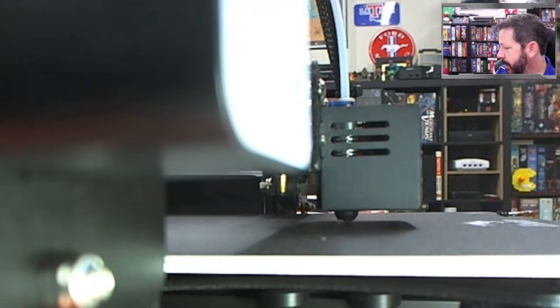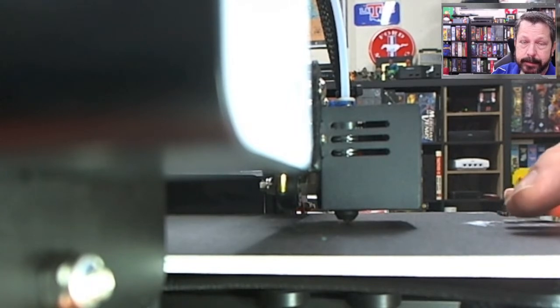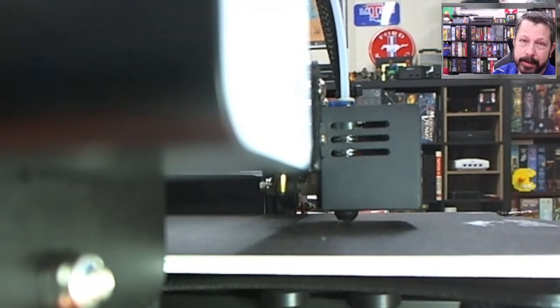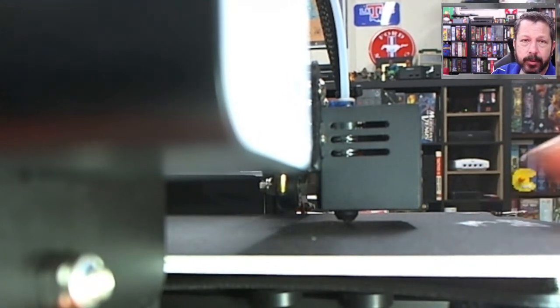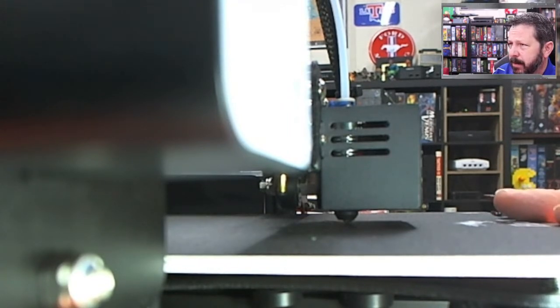Now, one thing I'll say is that I have not heated this bed yet. When you heat the bed, like you're going to print something, usually this bed is heated to maybe 50 degrees Celsius for PLA, or maybe 80 degrees Celsius for PETG. This bed is aluminum sheet, and it's an 1/8 of an inch thick. So it will deform some amount when it gets heated. So you really should do all this leveling with the bed heated up to whatever temperature you're normally going to print at, because it's going to deform and then change its shape a little bit. So that would be a better procedure. Heat your bed up, then do this stuff.